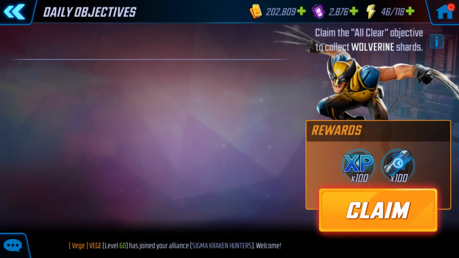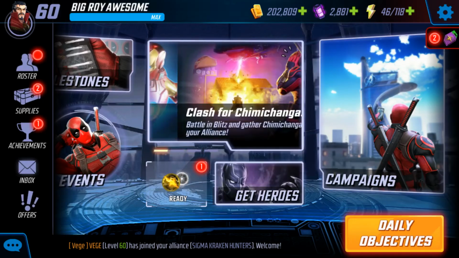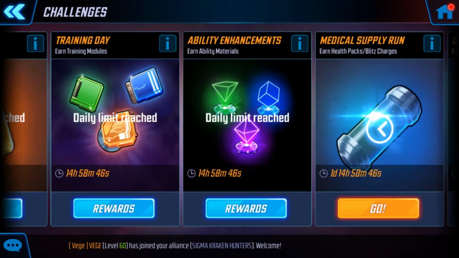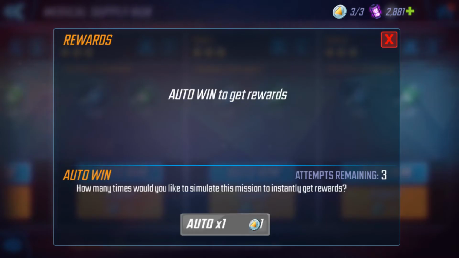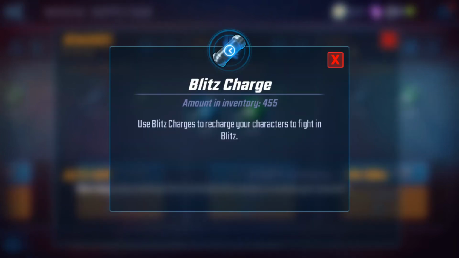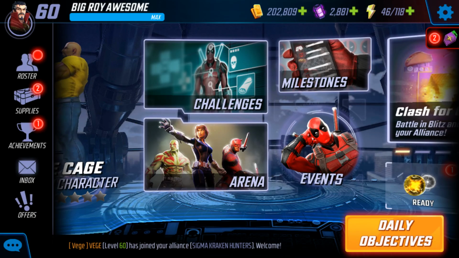Oh, it didn't look like I was low on Blitz charges. I hadn't claimed the daily for 100. And I also hadn't claimed the challenges for the day yet. So I am ready for the Orb Blitz. I will end up with, I think, 455. So I didn't have to overextend, and I didn't have to use any power cores to get up to 1,000,000.